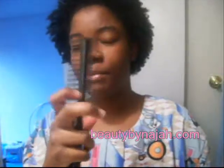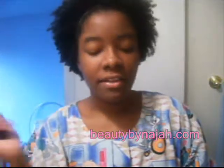I'm like, whatever. But I bought this for the tips of my hair, because when I do my braid outs and stuff, I always like to go through with a fine tooth comb, and I want a fine tooth comb that has no seams, okay? So this is alright. I've tested it out a tiny bit, but not to where I could give a full review. I feel like I should have bought a real fine tooth comb. They have fine tooth combs, but this isn't that fine, you know what I mean? Anyway, it's still a good comb. I have no complaints. My complaint is I really shouldn't have bought it, because it's basically the same size as this one. So that's the end of the review.